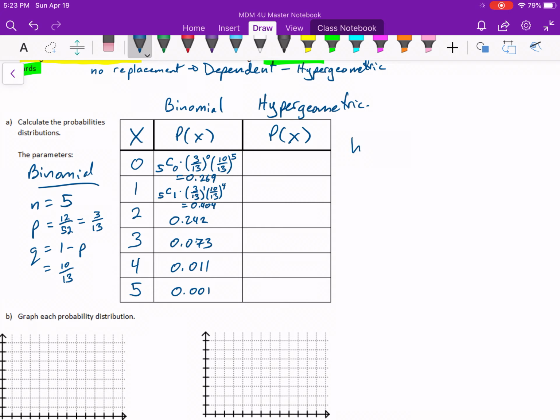Here are the parameters over here for hypergeometric. Now we have different variables. Our number of trials is represented by r in this case. So that's a possible cause of confusion. In binomial distributions, the number of trials is n. In hypergeometric distributions, the number of trials is represented by r. We do use n again, but now n is just the number of possible outcomes. And so there's 52 outcomes to start with, 52 cards in a deck, so n is 52. And our other variable was a. a is the number of successes within those 52 outcomes.